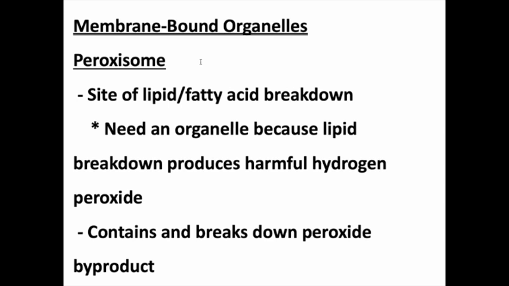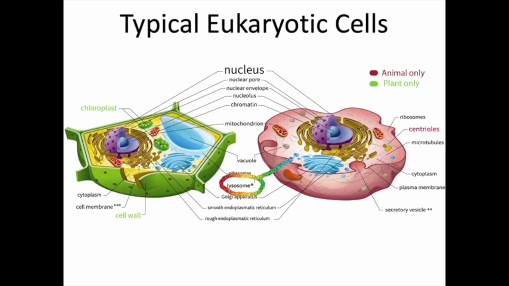There's a third organelle involved in breakdown. It is called the lysosome. We can see lysosome on our big picture here. There's one labeled in the, again, it's just kind of a boring looking circle. There's one labeled in the animal cell. There are lysosomes in plant cells. Again, when we get to things that are plant only or animal only, I will call those out. There's not one shown in this plant cell, but it is found within plant cells as well.